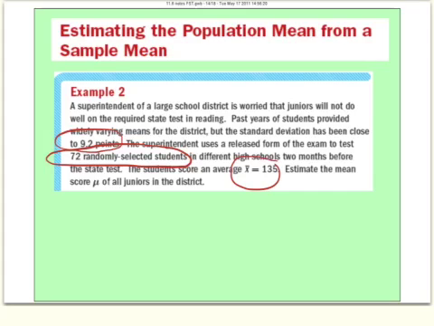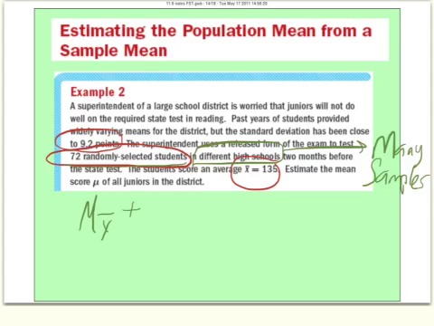So what we want to think about here is, are we looking at all of the samples or just a given sample? The key to this problem is right here, is he randomly tests 72 students in different high schools. So he is actually doing many samples here, okay? This is many samples. He's going to different high schools. If he had said he just went to one high school and did it, that would be a different formula. So we're going to use the mean of all the samples plus or minus the z-score, and then we're going to do sigma over the square root of n.